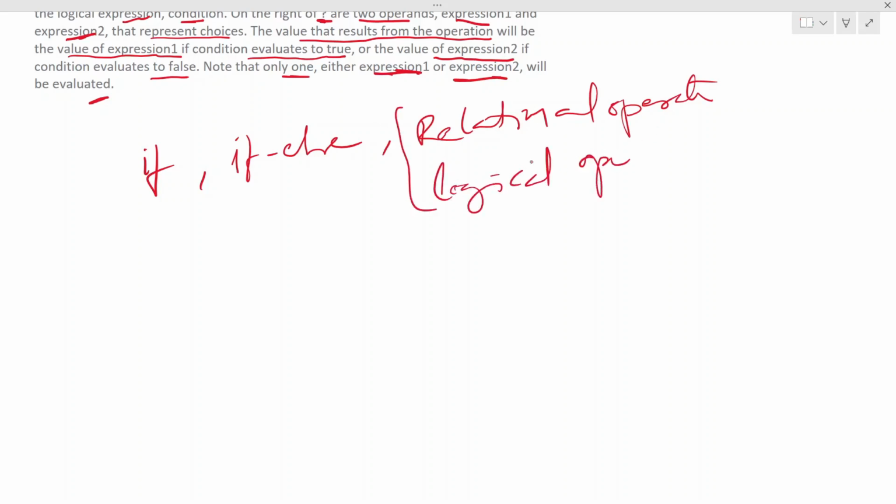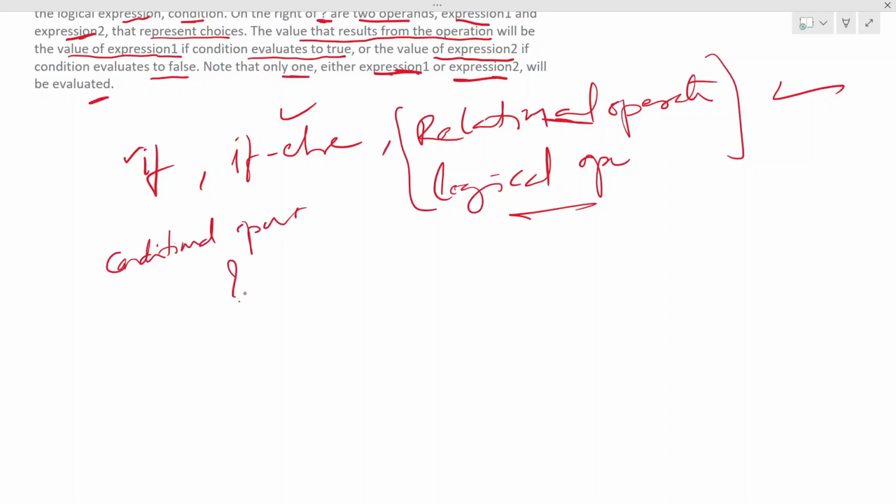So we'll have more examples in the future on the relational and the logical operators. But the gist of this video is to explain to you the if and the if else cases. And also we have seen the conditional operator. So I hope this is clear.